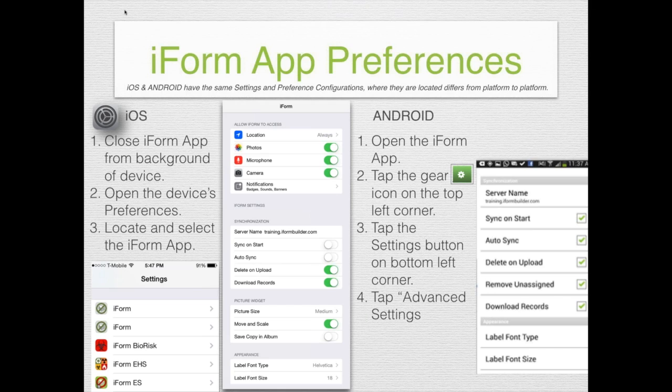Another really simple thing to instruct your users on is how to delete. Maybe they are, or maybe even yourself, you're creating a record in iForm, just testing something out, but you don't actually want to keep that on your device. You're just doing some quick dummy data. You need to make sure that your users are aware of just how to delete it by putting their finger down and holding on to that record. At that point, once they've tapped and held that record, then they'll see the delete option.